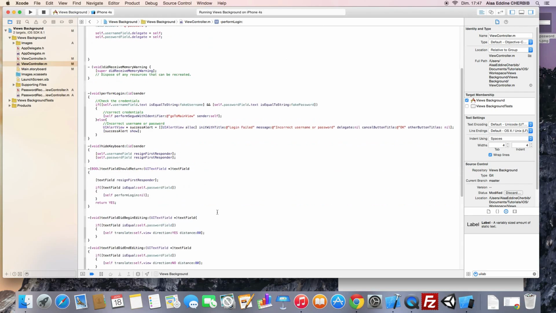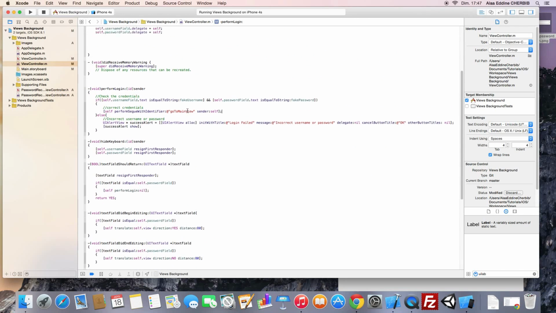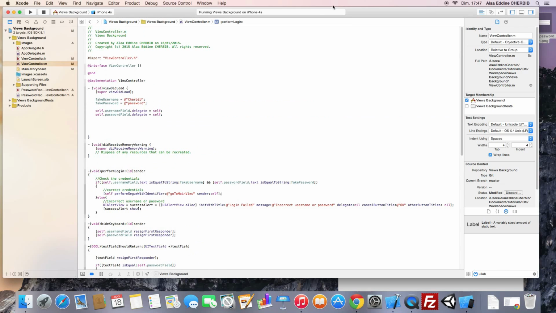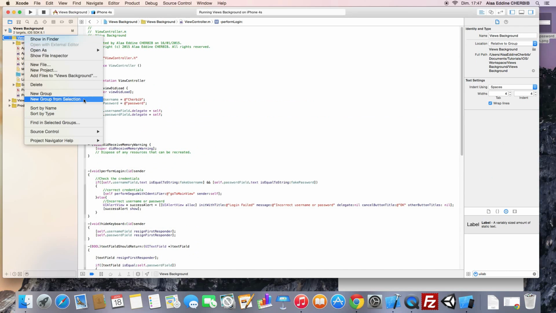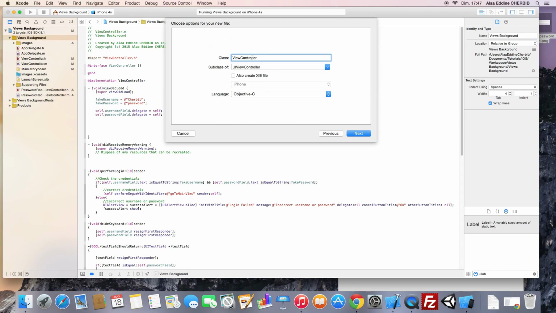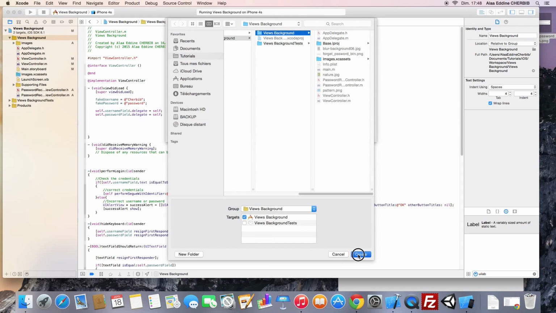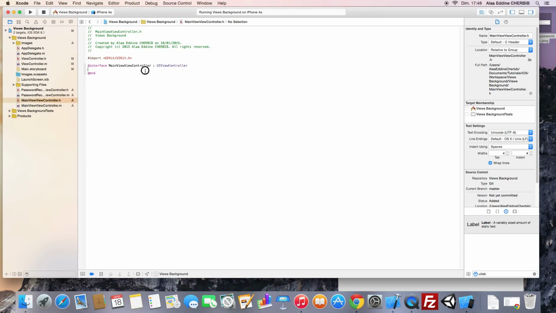Now we will try to pass data between these views. We'll try to pass our username to the main view controller. First, we need to create the main view controller's class. Okay, save the files, and here we will first declare a new property.